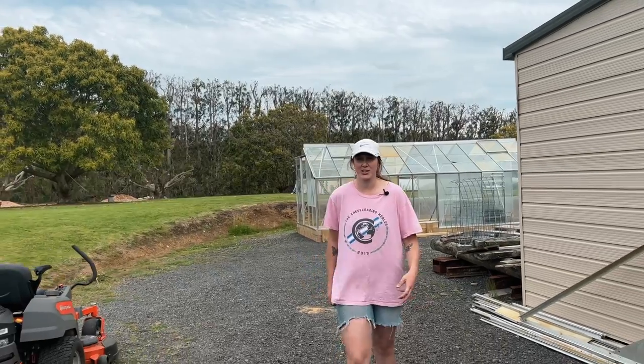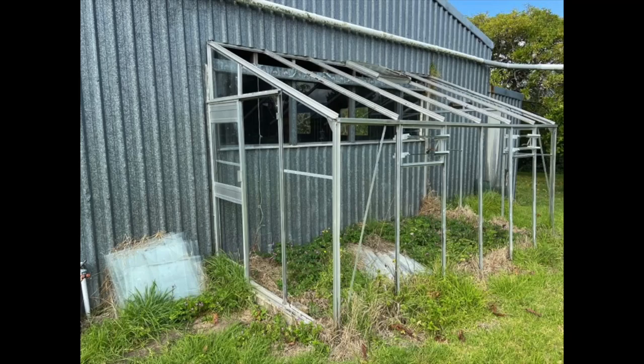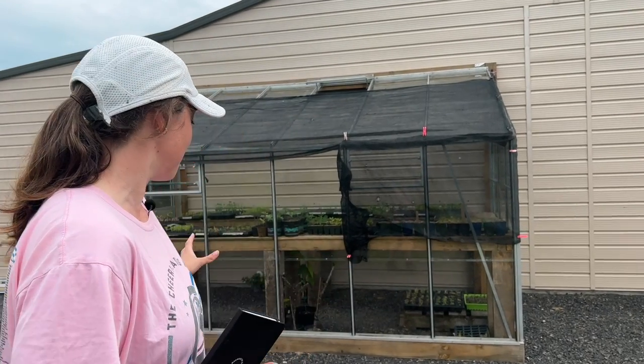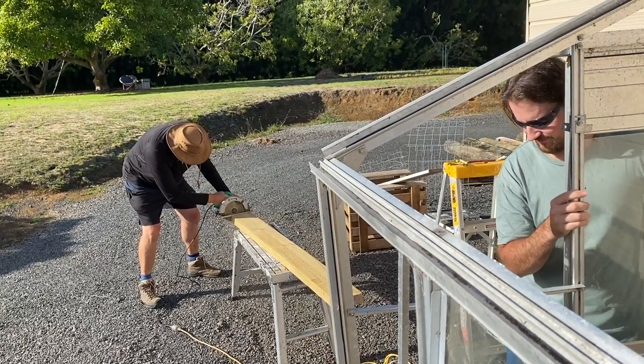So how did we actually get our first glass house? Well, we didn't budget for a brand new one, so we started looking on local buy, swap, sell groups for something second hand. We found this glass house on Trade Me for 80 bucks, which was a bargain. So we went down and got it. It wasn't too far away. We brought it home, we water blasted it, and we built a frame, a wooden frame for it to go on. It was about $280 to build the frame.